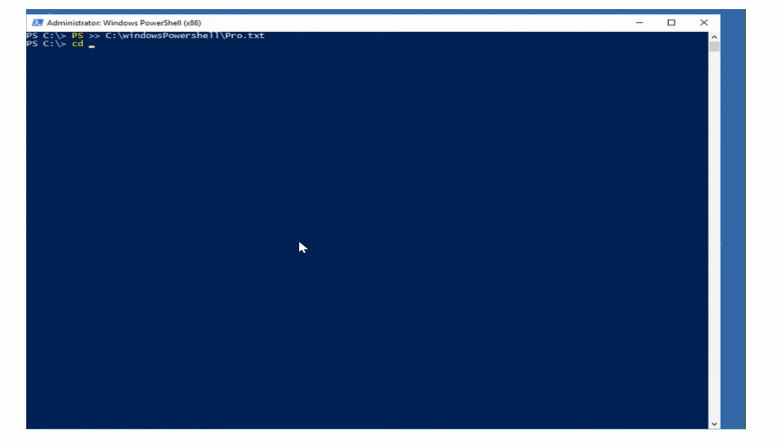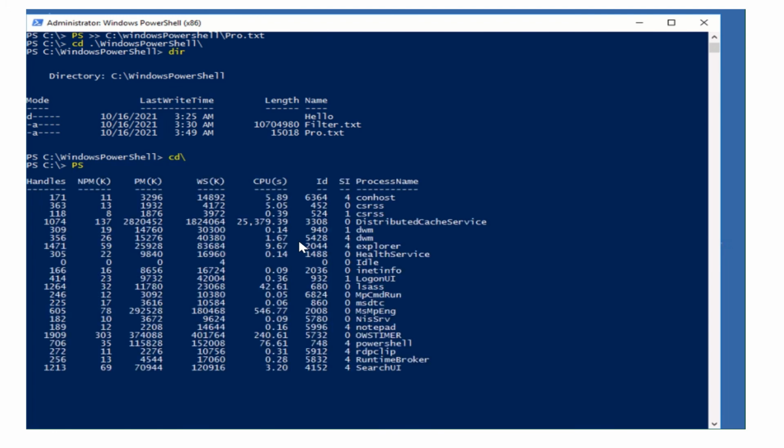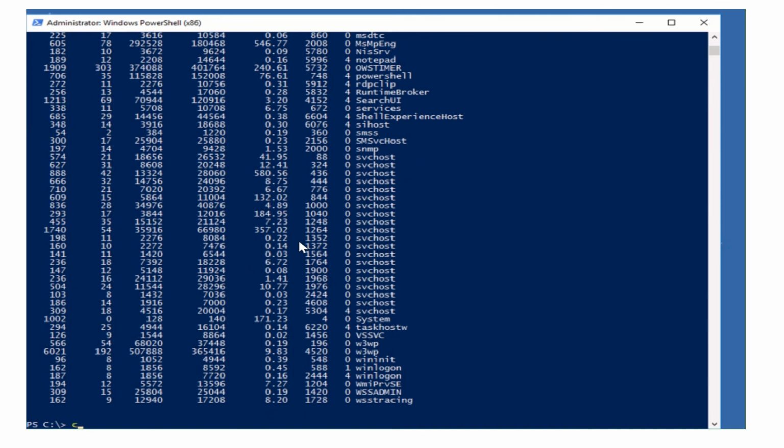Let's go back and check if the file is created with our required output or not. No, not into the Windows. Oh, the length is 1508 bytes and the file already existed. Let's go back. There are multiple ways of doing the same thing. If I want to copy this output into a file, there is one more way I'm going to tell you.